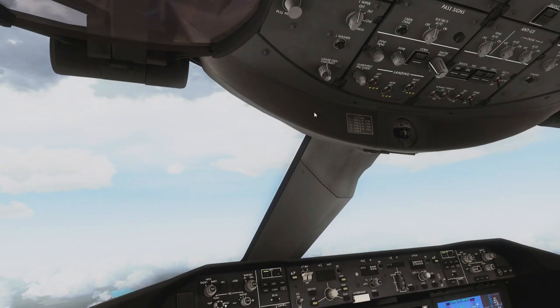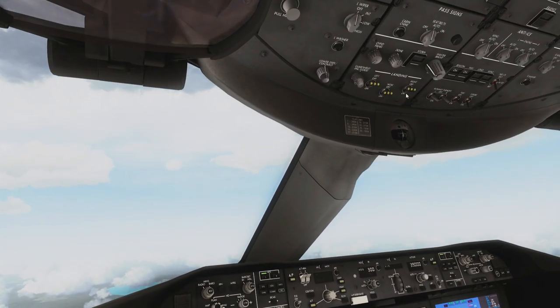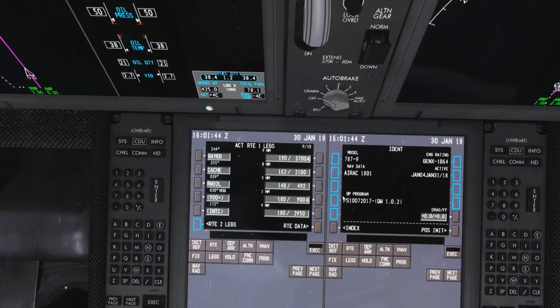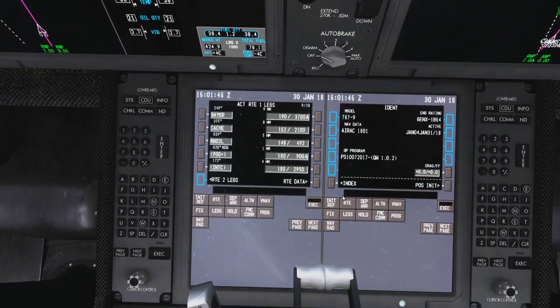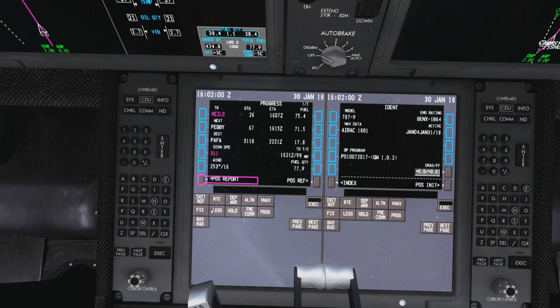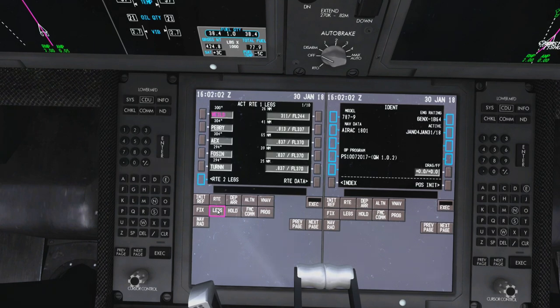300. We're at 10,000 feet, so let's go ahead and turn off the landing lights. Let's see how long this is going to take. Let's see how that's moved back. Progress. So see, fuel quantity. Well, up there at 17.0, I was looking at that. Still a little more than we wanted, really. 22:20. So a good 6 hours. Man, that's a long flight.